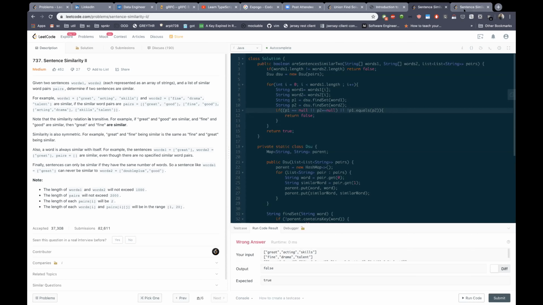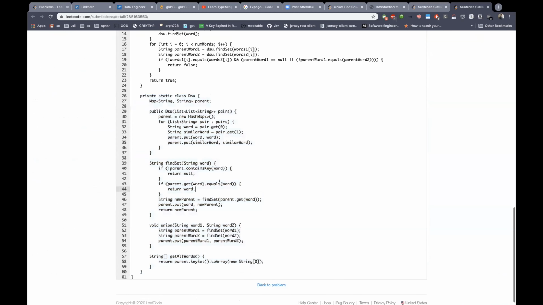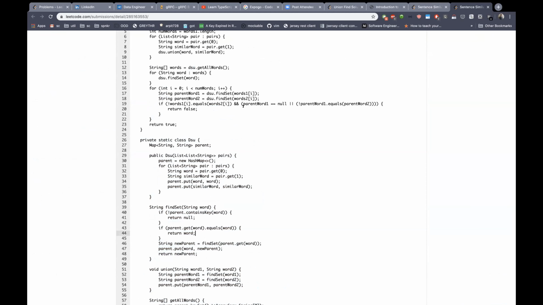I'll just refer to my code once, how I did it. So parent word not equal to null, and parent word dot equals parent word 2. I did it a long time back. Parent word 1. So if both of them are not equal, then definitely we will return false.